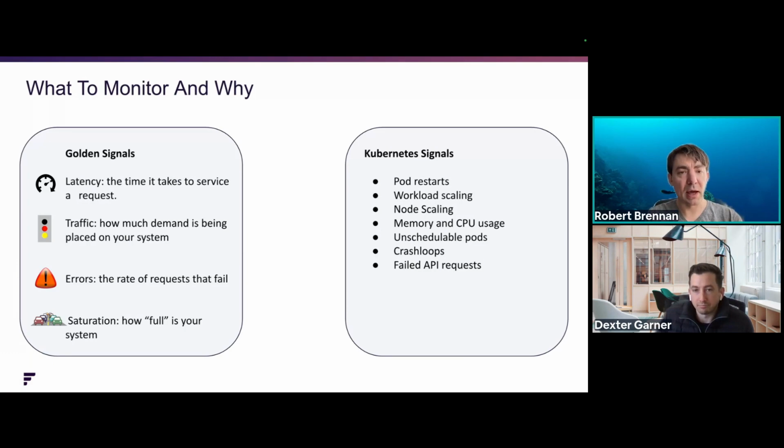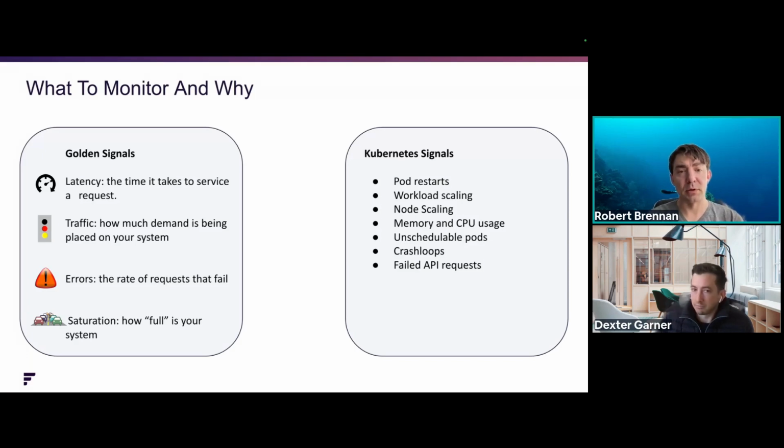You can also look at latency and traffic within Kubernetes, seeing how many requests are coming into your Kubernetes API server right now. That might be an indication that something's going wrong. If there's a huge increase in traffic, somebody's stuck in a deployment loop, constantly trying to deploy to your system, something like that. And you can look at how long it takes for your Kubernetes API server to serve that traffic, how long it takes for pods to come up when they do get put into the cluster. It could be an indication of some pressure on your system.